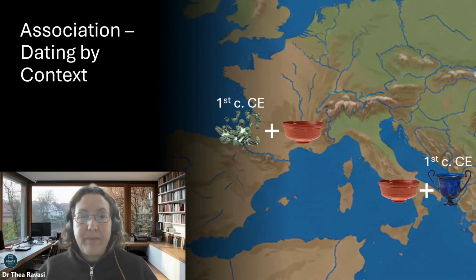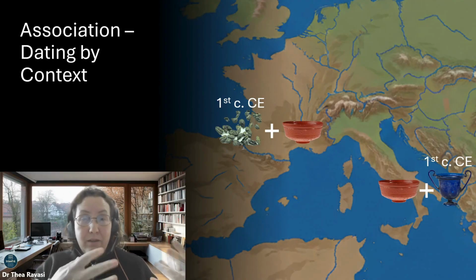thanks to the cross-referencing system. Objects found together in the same context are considered to be in association, as if the context, of course, is closed. If we can date one item, we can often date the others that were found with it. So let's make an example. You have a burial, and within this burial you have grave goods that may help date the interment of the burial itself.